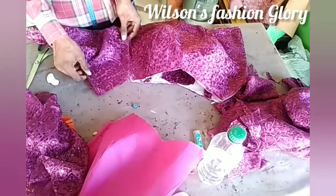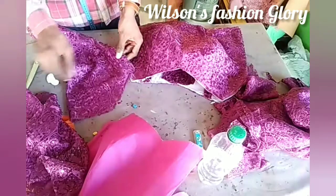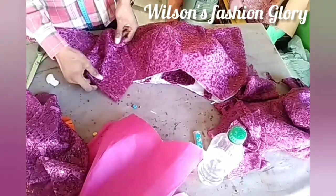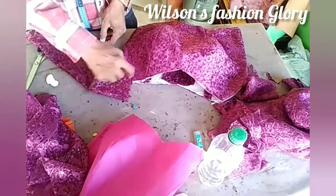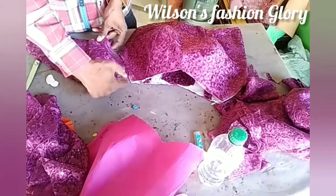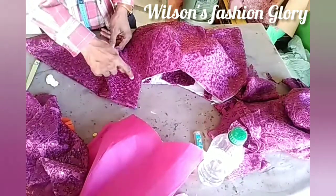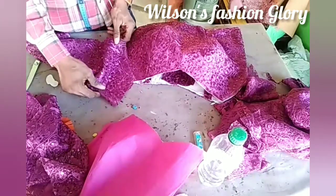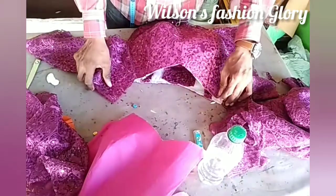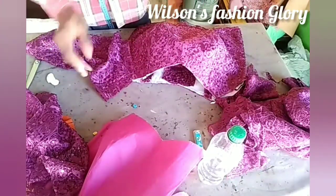As I told you, it is the shaping of your armhole that determines your sleeve. After getting it this shape, the way you trim your armhole will determine how you want it to sit. If you still want it to sit more than this, you are still going to trim this in and place it like this. You can see it is more offset. But what I want now is to have it like this. So when she puts it on, she can still adjust it like this if she wants. It can still sit well and balance. So that is that for this.